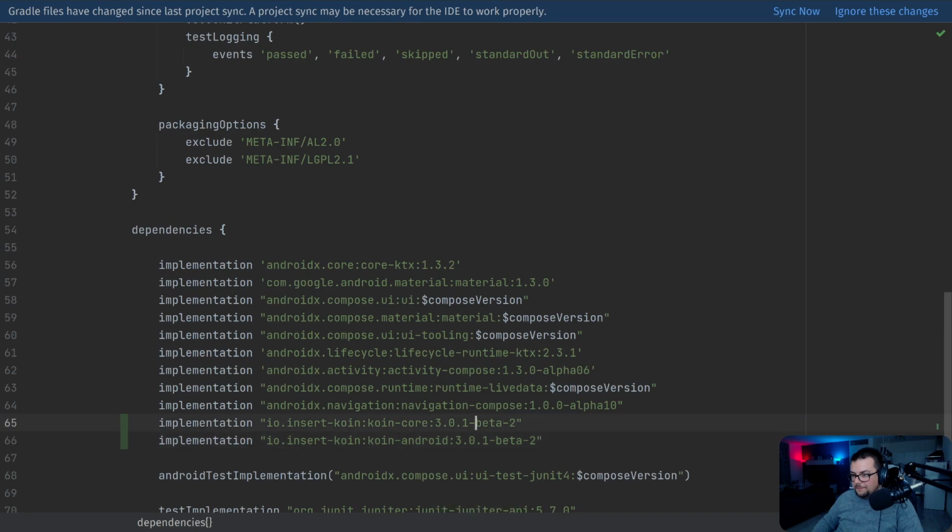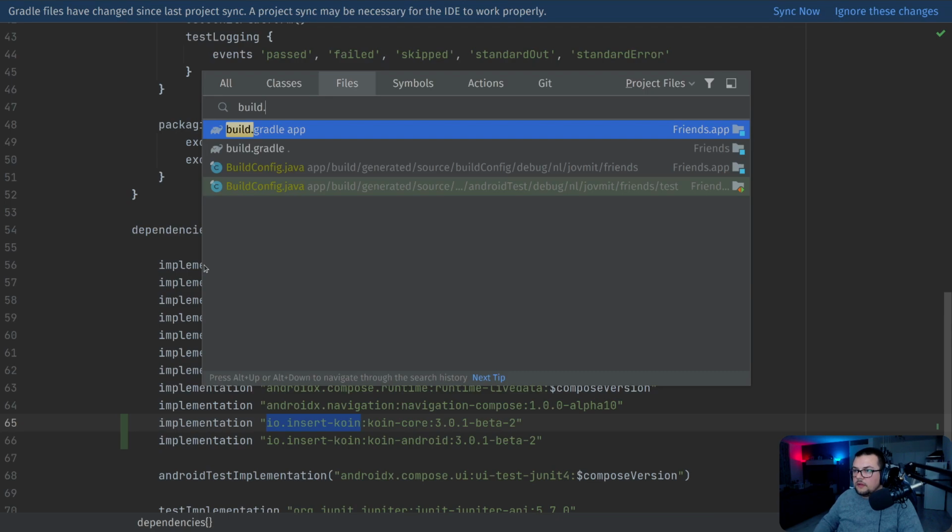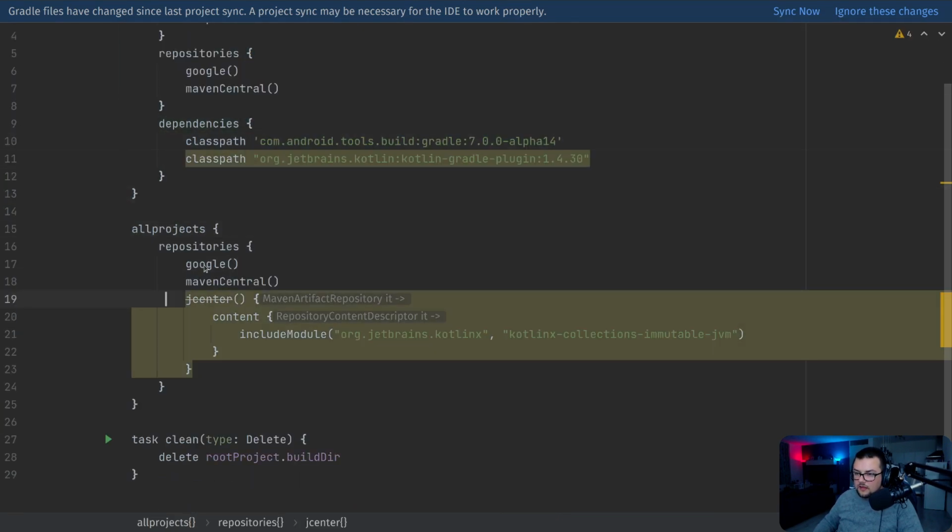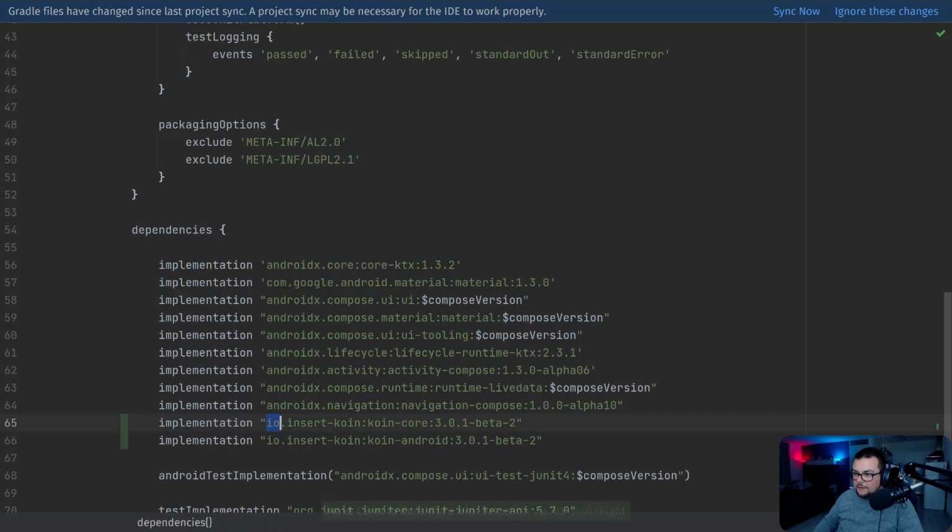So here they are. Basically, they were somewhat different before, when they were under JCenter, which I think is deprecated. When they were in JCenter, these artifacts were named differently. Now they're named differently because they moved into Maven Central, and there is also a 3.0.1 version, which is in beta, which is again okay because Compose is also in beta. So we are gonna use this one. Let's go ahead and sync this.